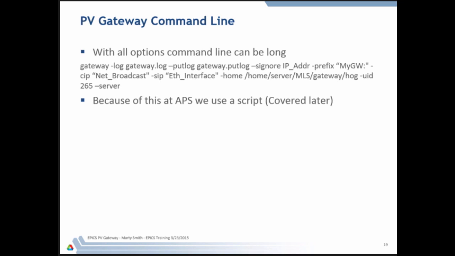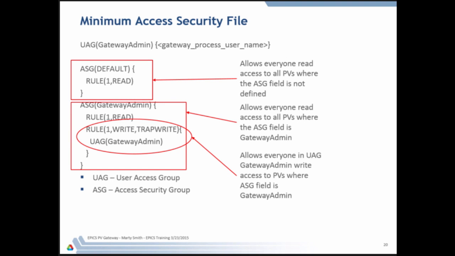So anyway, then you got your PV prefix, and so all of these different options here for your command line, but you can see that gets really long, which is the main reason why I use a script. Okay, so I want to touch on the access security a little bit. This would be basically enough to get you started.